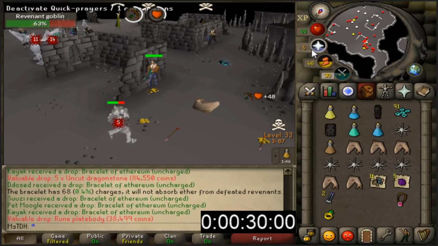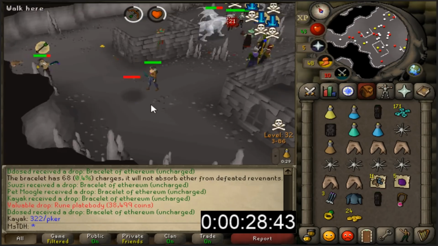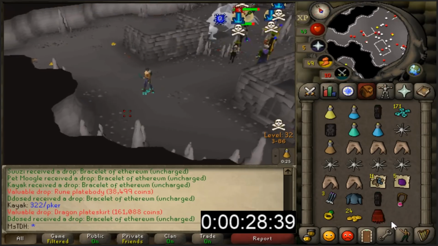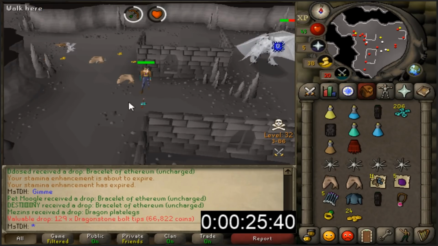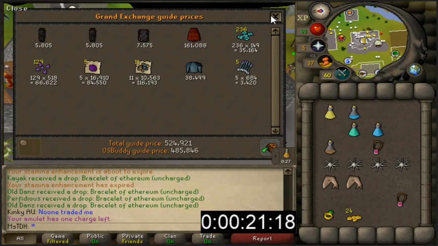But I will say this, there is no more amazing feeling than getting an extremely rare drop, such as the dragon plate skirt, even a dragon long or rune legs on a level 39 with 52 range. It really does feel amazing. So it's time for the price check.